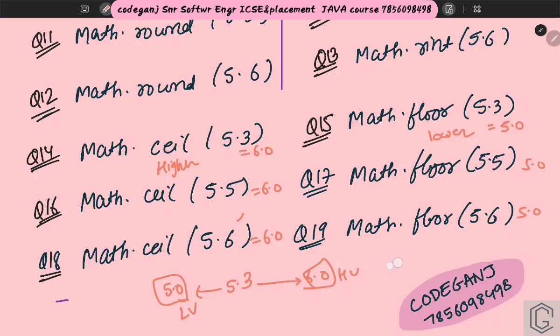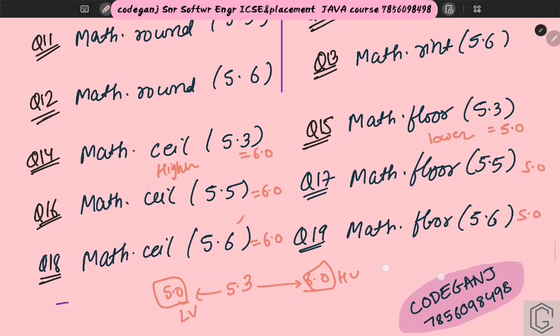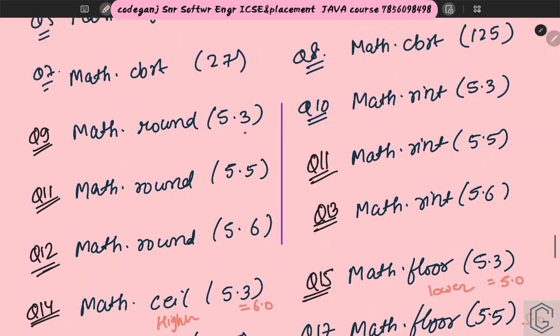Okay, understood? Great. Now let us come to the fun part of Math.round and Math.rint. Everyone will be able to answer these things. Sir, I know maths from my childhood, I know what Math.round will be. The only important thing is that the return type of Math.round is integer, and the return type of Math.rint is double. This is very important.